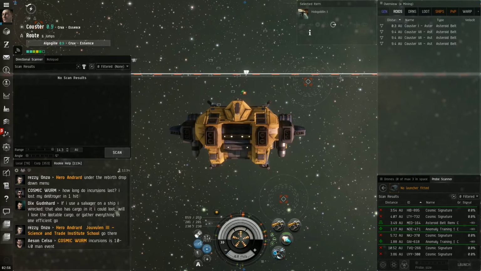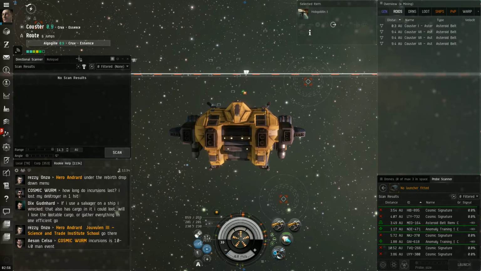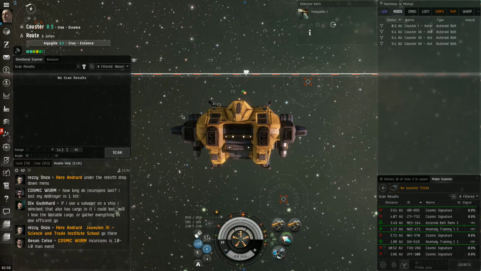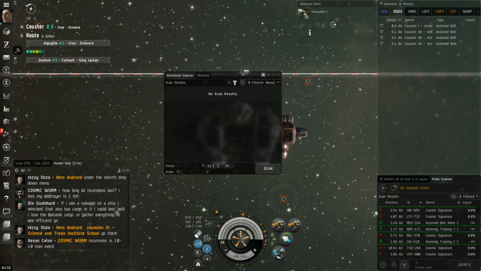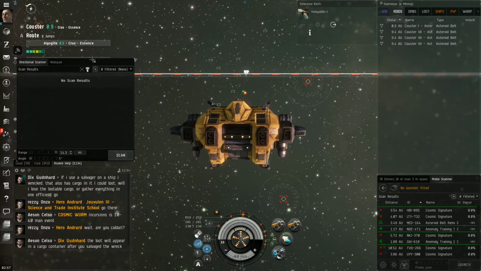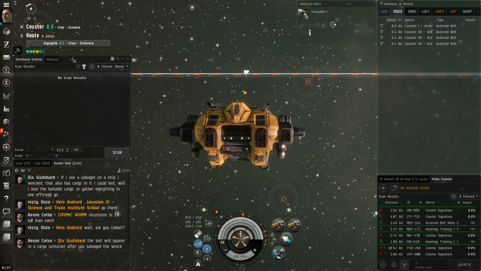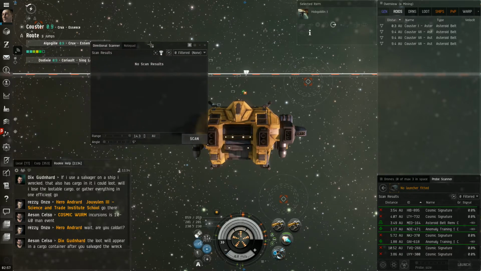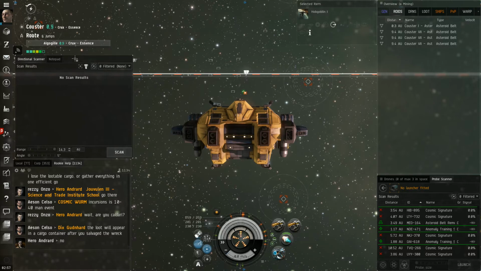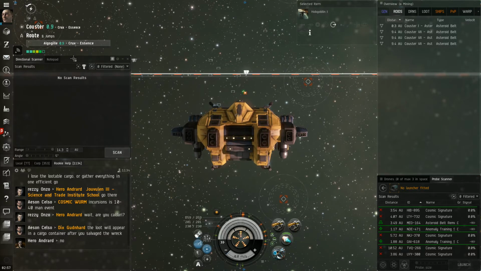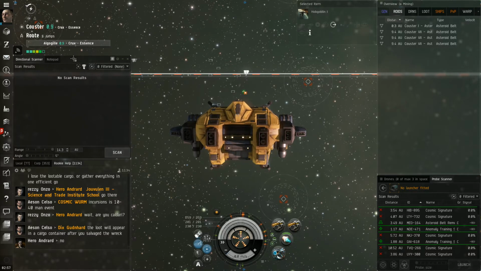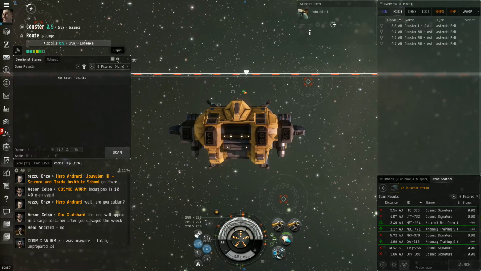Okay, and I think the last thing I want to show you is how to pin your windows. So sometimes in the heat of battle, you're moving your mouse around and clicking a lot of things. You might accidentally do this or resize something, and you can solve that problem by clicking here to pin a window. And you may notice that it's moving anyway, and that's because there's another setting that we have to adjust in order to convince Eve that we want it to recognize when a window is pinned.